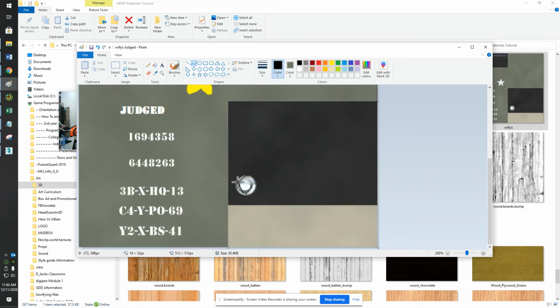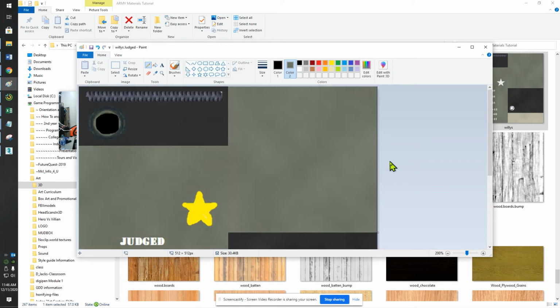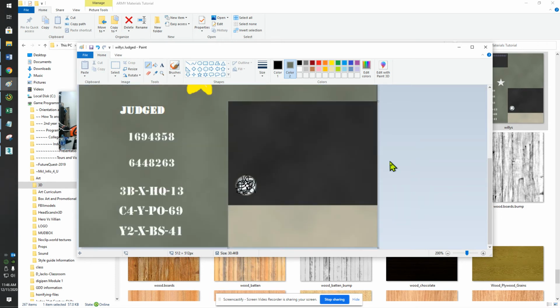Now both headlights are going to be broken in the same way. I don't know if anyone's ever going to appreciate the little fine details. And if you wanted to end up remapping this so that you've got one headlight looking a little bit different, you could. It almost looks like a brush guard, but it's fine. It's been customized. So I've got something on the front. All four wheels, the star, and my name are all in there. Let's save the judged version.